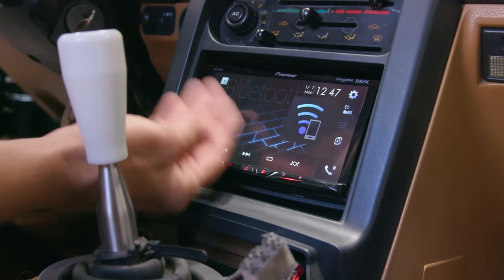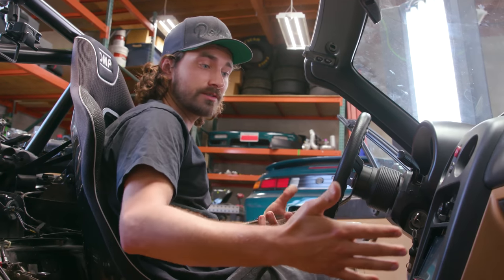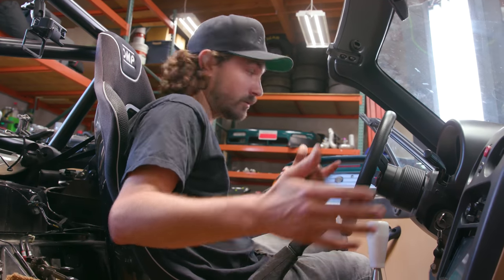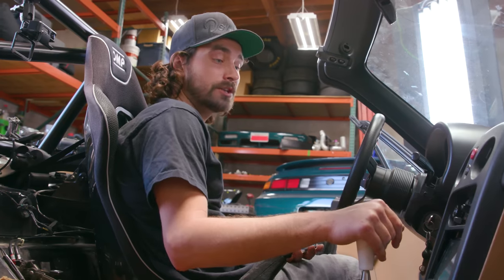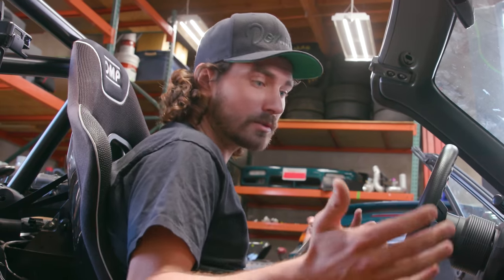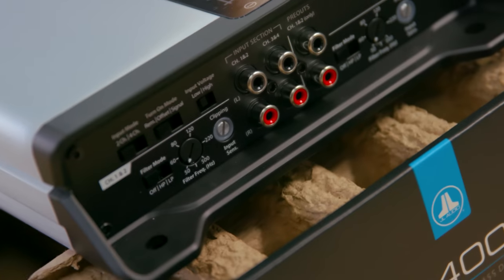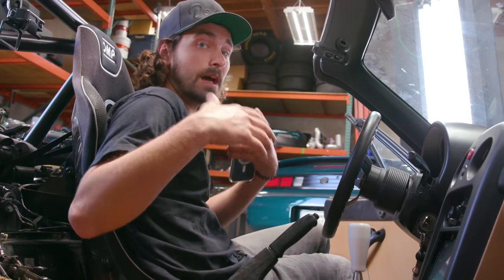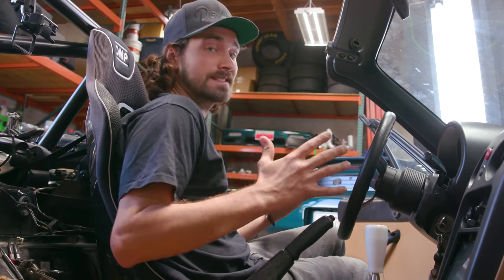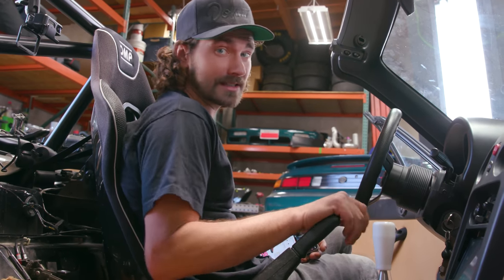We'll finally be making good use of our head unit. We put this fancy Pioneer head unit in the Miata a while back, but head units don't put out that much power to your door speakers. If you're just relying on your head unit to power your speakers, you're relying on a pretty weak muscle. That's where an amp comes in — it should really take these speakers to the next level, powering them really nicely and cleanly. The sound overall is going to sound a lot better than what the head unit can crank out.